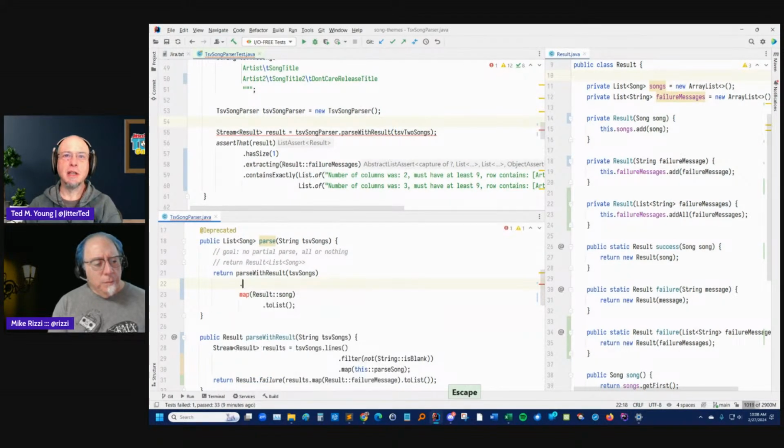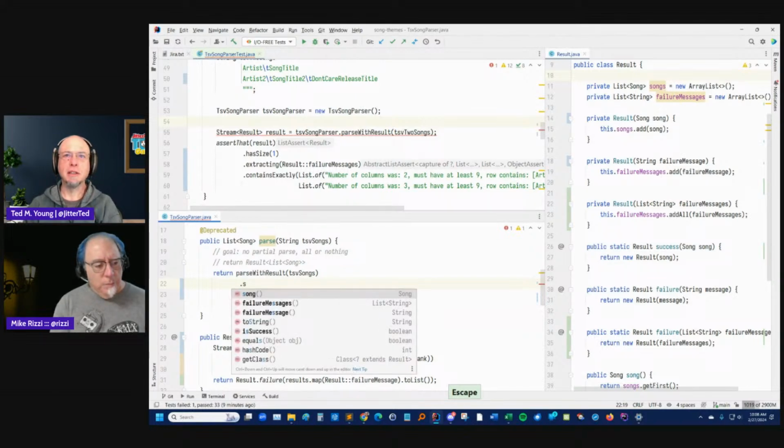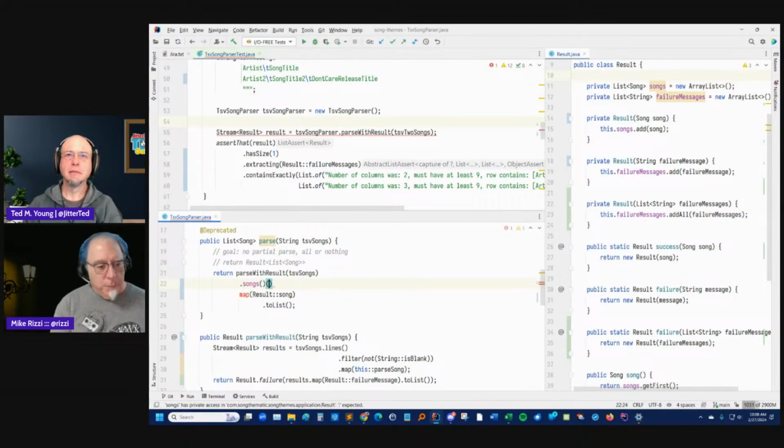Hmm. Yeah, so we need to say dot songs. Actually, there is no songs. So we need to create that. Okay. And you can get rid of the rest of the code there.